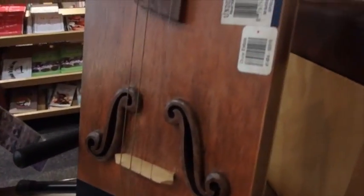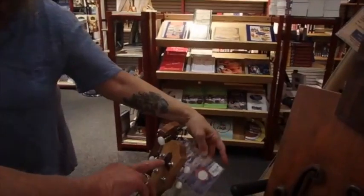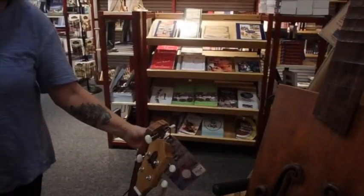The guy that makes these, his name is Dave Stump. You'll see on a lot of these, there'll be a stump somewhere on there, and then he writes Dave in there. He's got a stump here, and then he puts Dave. Those are made of cigar.